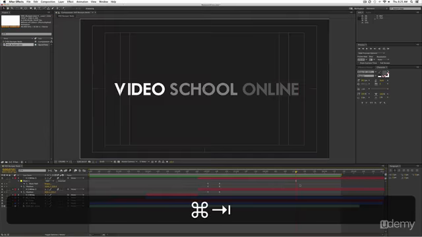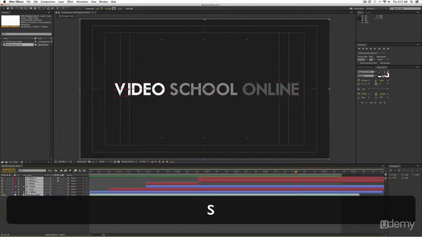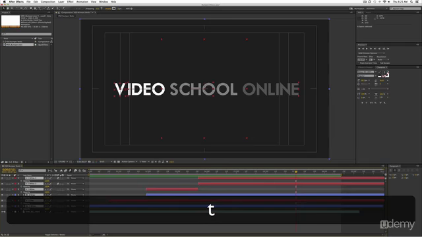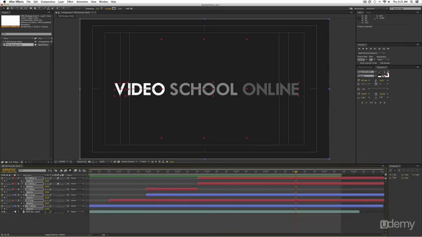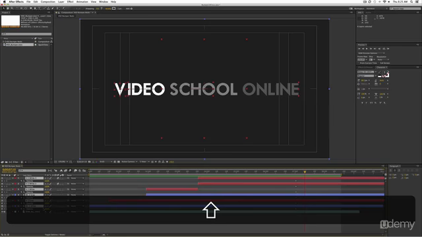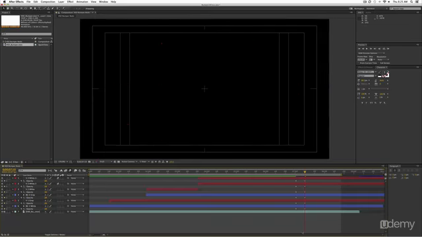And then you can just add a quick fade to the end. One way to do that is to select all of our layers, press T to bring up opacity, and then go forward, set a keyframe, go forward however much you want, and then set the opacity to 0. So that's one way to fade out.